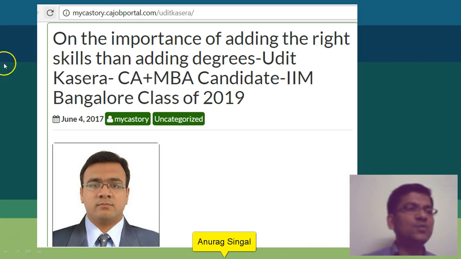And this is one guy who's CA All India 6, worked and then completed his international CFA, worked with Deloitte and CRISIL, and now is joining IIM Bangalore class of 2019 from the 15th of this month. So the idea is that a lot of chartered accountants today, I have interviewed people who are now going to Harvard, someone is going to IE Business School, someone is going to INSEAD. People are taking the 1 year MBA at ISB, 1 year MBA at IIM Ahmedabad, 2 year MBA at XLRI. The idea is to equip yourself.